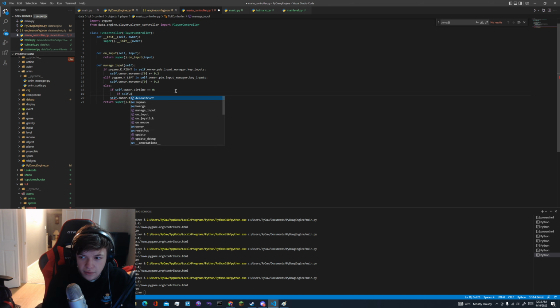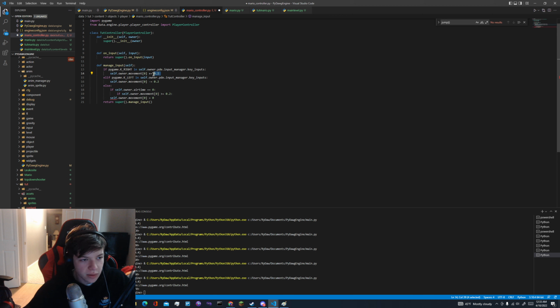If self.owner.movement[0] is greater than or equal to 0.2, which is the unit that we add or subtract our movement by. So if you want to change those values, I would suggest changing it here too. Self.owner.movement[0] minus equals 0.2. I really feel like that should be equal 0, but it's fine.